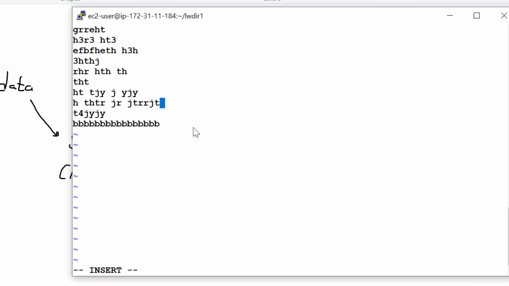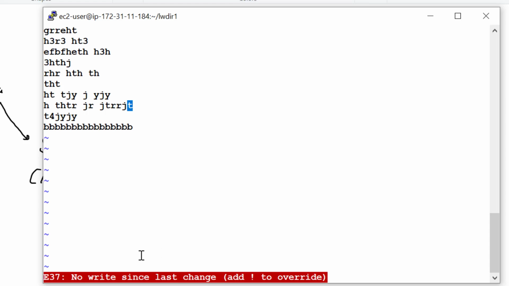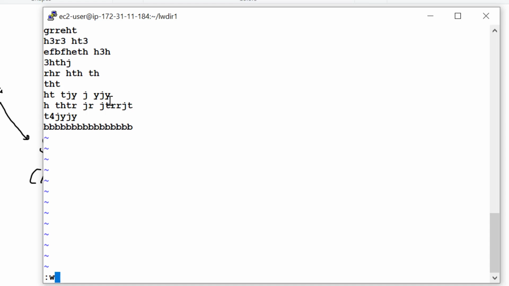Same thing here also in VI. So for example, if you press the escape key, and now you try to exit without saving, it will hold you. It says no, I won't allow you, your data will be gone because you are exiting directly without saving. So either you can save the content, but I don't want to save. If you say no, I intentionally want to exit, then we have to forcefully exit from this program, and for exiting forcefully, you have to press :Q and then this exclamation symbol. The symbol means I want to forcefully exit from this program. Enter and exit.